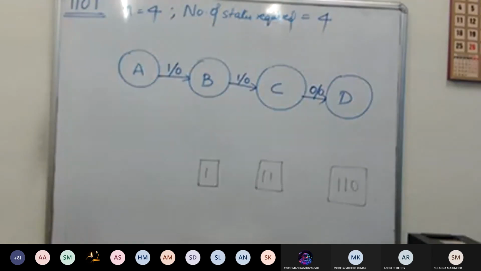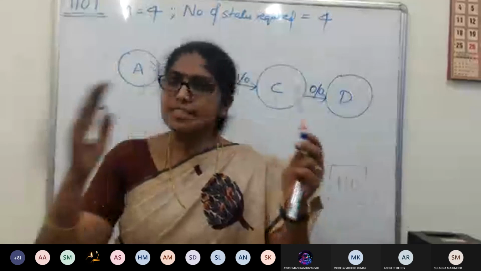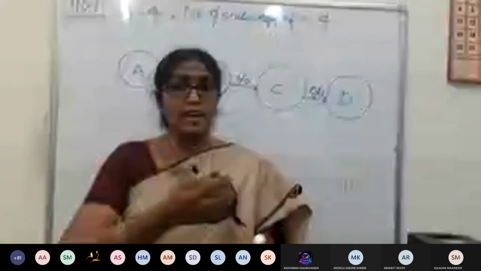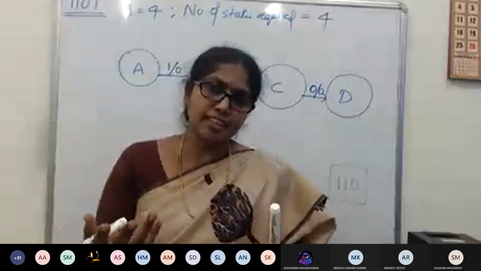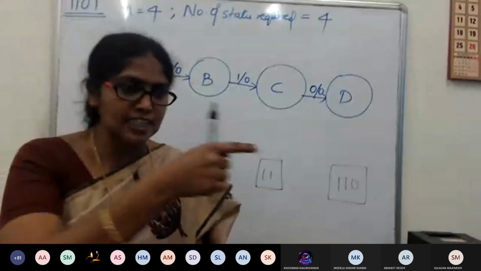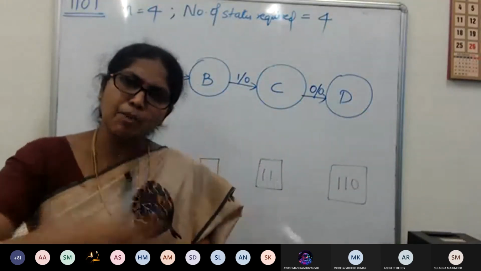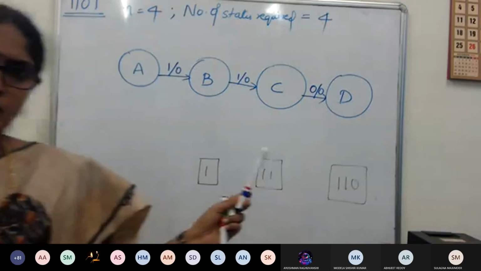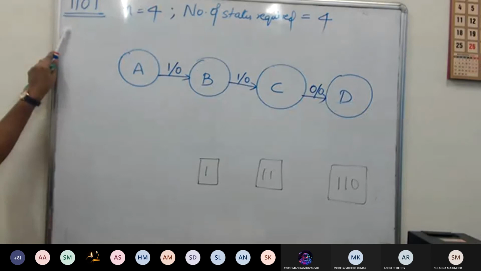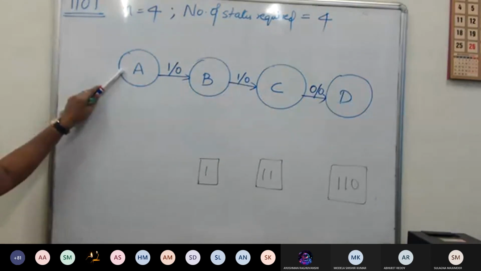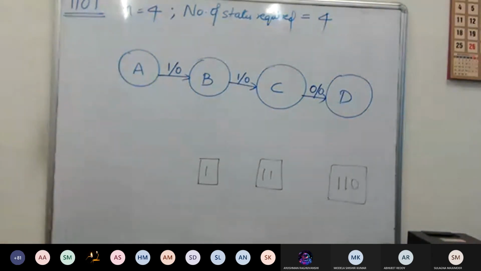I have a doubt: if 0 comes at the start, because the sequence detector is designed for a particular sequence. It doesn't mean that any input that comes has to give a verdict, isn't it? That's why I took the example of X and Z. X is a big sequence, in which the real detector is on this. Now hold on. If my A receives the starting bit as 0, what should I do? Think logically. If it is 0, better to stay back.